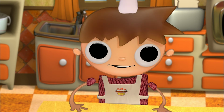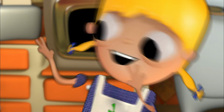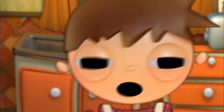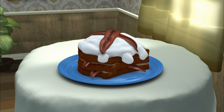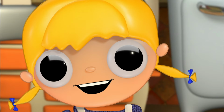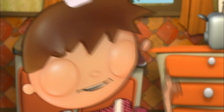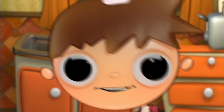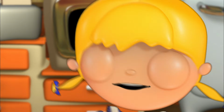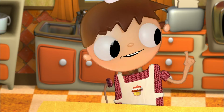Today, we're going to make a submarine with lentils. No, Telmo. A sandwich with anchovies and tomatoes. That's right. A sandwich with anchovies and cream. No, Telmo. We're going to make a sandwich with anchovies and tomato. That's it. And a dinosaur strawberry milkshake. No, just a strawberry shake. That's what I just finished saying.